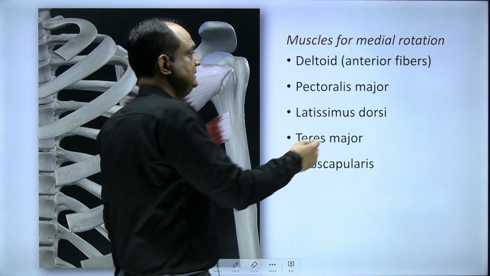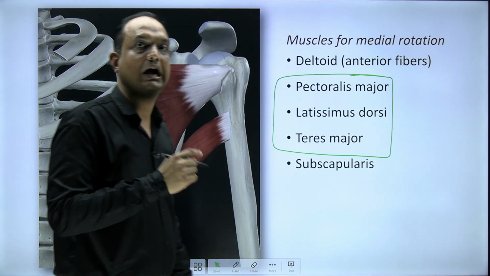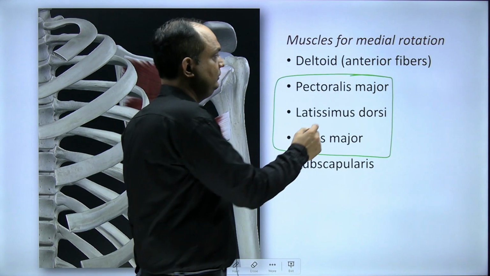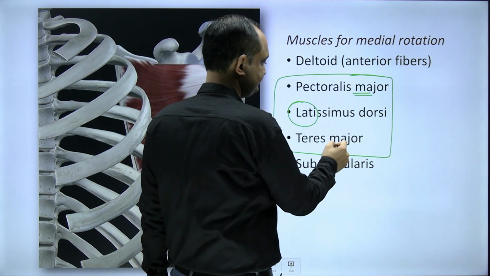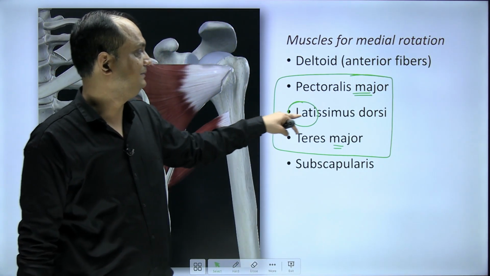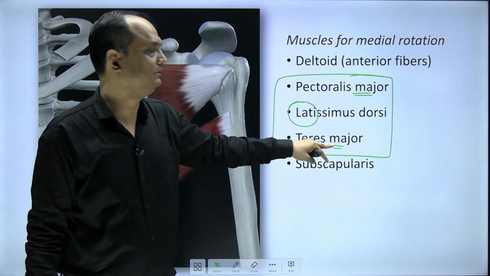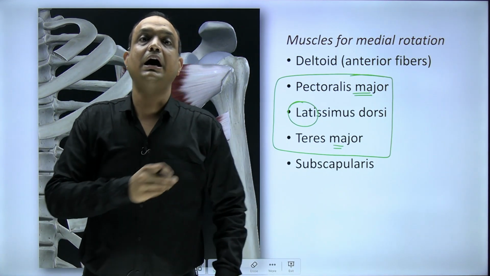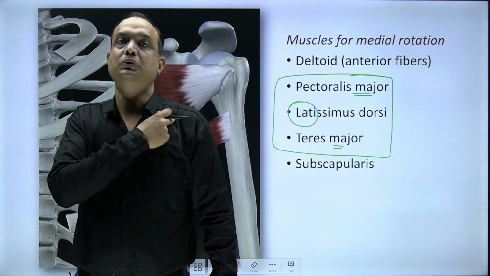Now see, these are the three muscles attached to the bicipital groove. You have the lateral lip, floor and medial lip of the bicipital groove, where you learn the mnemonic, lady between two majors. So there are three muscles on the bicipital groove: latissimus dorsi in the floor, and the two lips have the pectoralis major and teres major. Now all these three muscles of the bicipital groove are medial rotators of your humerus at the shoulder joint.